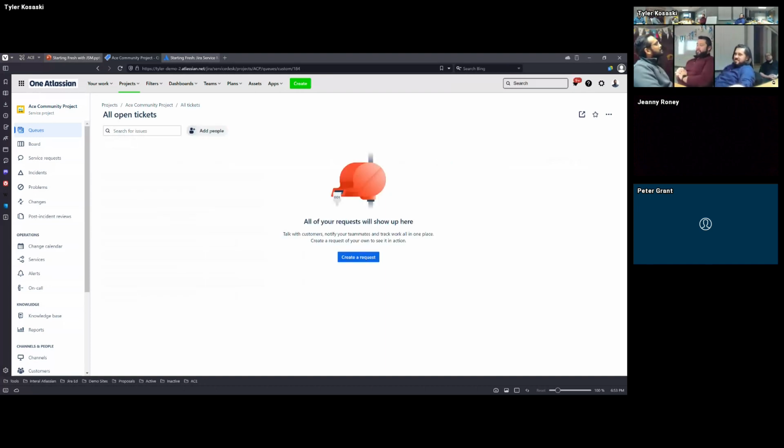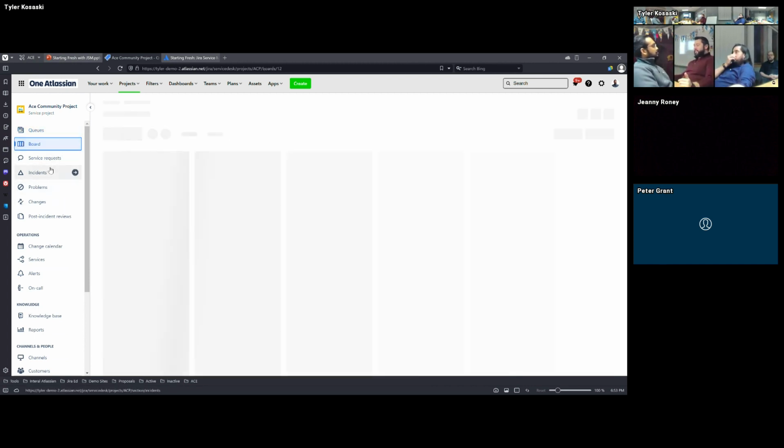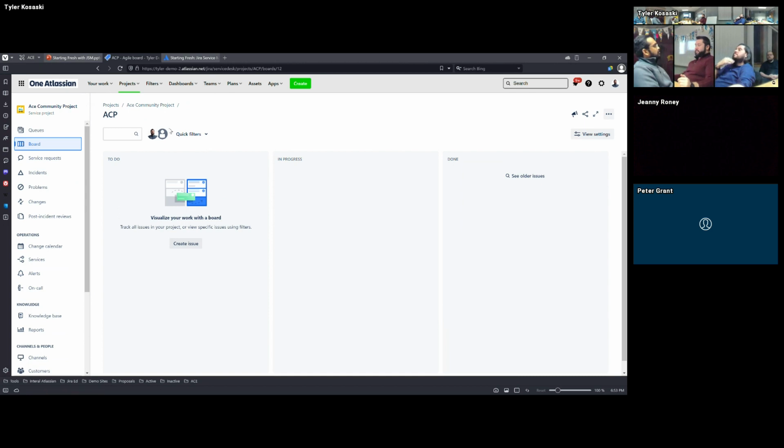Yeah. So I want to point out a couple of things here. Because we picked that template, along this side it's enabled a couple of different features for us. We have a board by default that is going to be pretty simple. I think we could do an entirely separate ACE event just on these new boards inside of JSM, so I'm gonna leave these for another day.